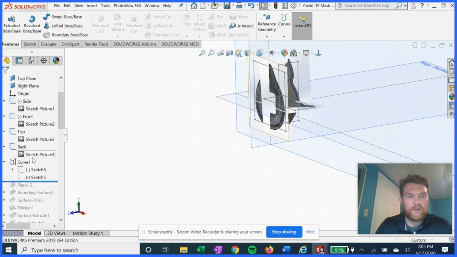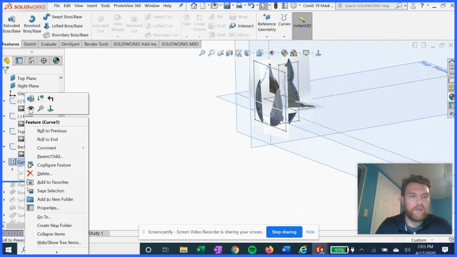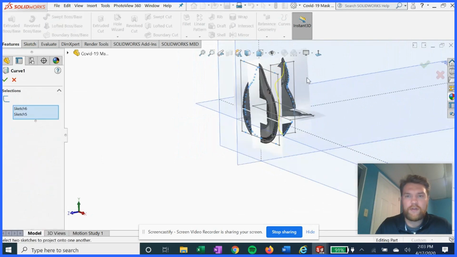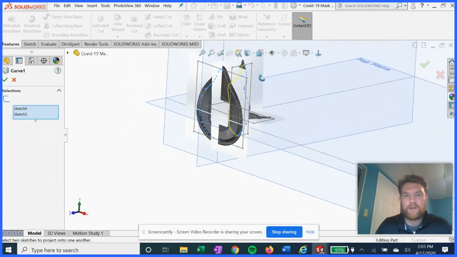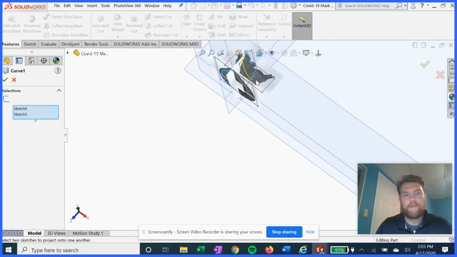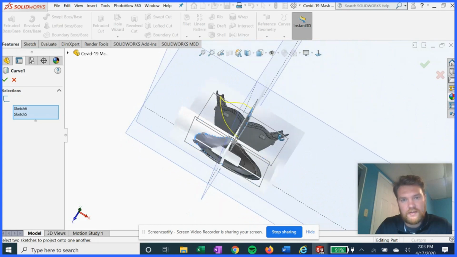And then we are going to use the projected curve feature to make a 3D projected curve from sketch 5 and sketch 6.